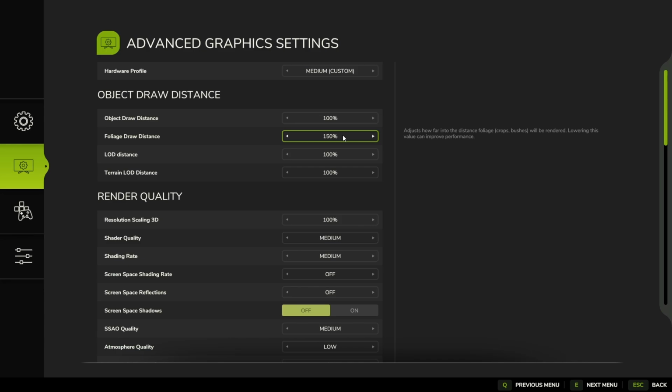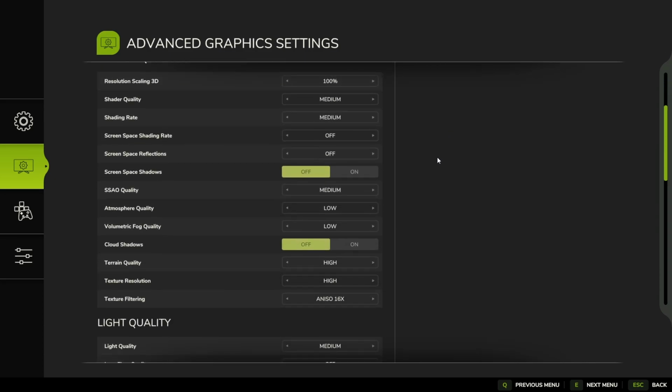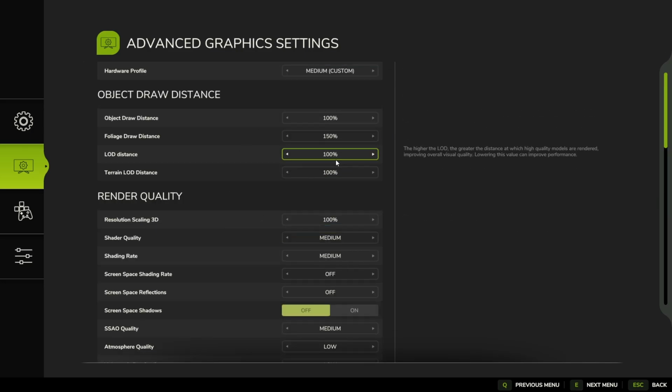So at 150, I've got a pretty good view, and it doesn't have a massive GPU performance hit, anything like that for me. I'm running most of the time with just the game at about 50% GPU utilization. So yes, if I was not recording, I could push this all a lot further than I am. With recording, I've got to cut everything back because my recording is using up GPU as well. So that was draw distance.